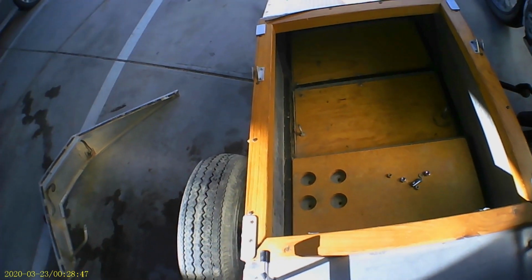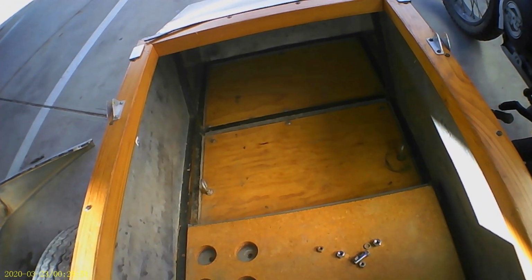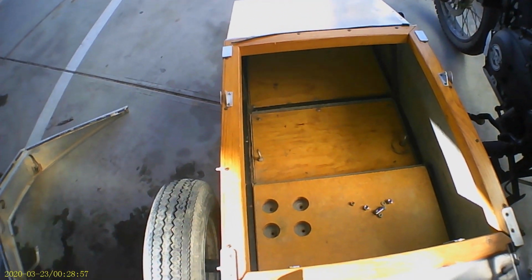And got a screw down holder at the back. Now, just how much of that's going to remain in the long term will depend on how much it annoys me in use. I'm giving you a good shot of the inside of the chair. Wooden flooring, you can see the space frame. A couple of tie down points.